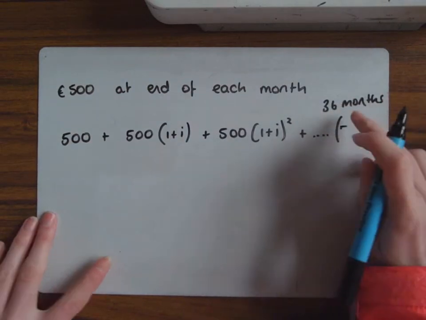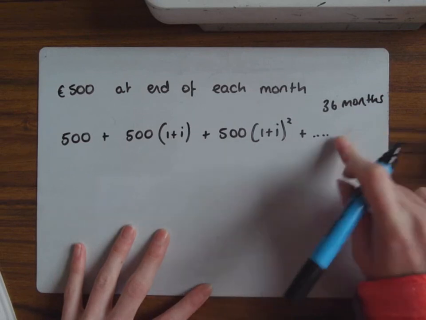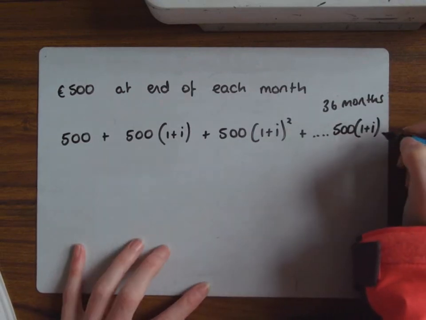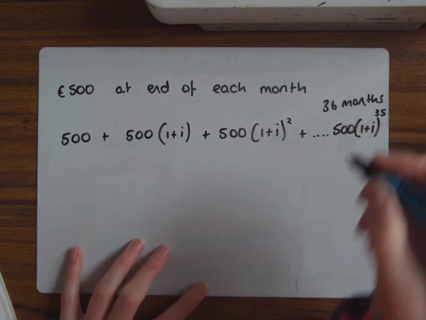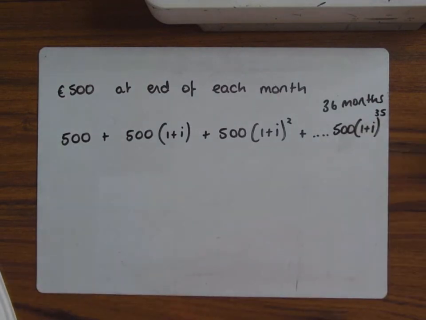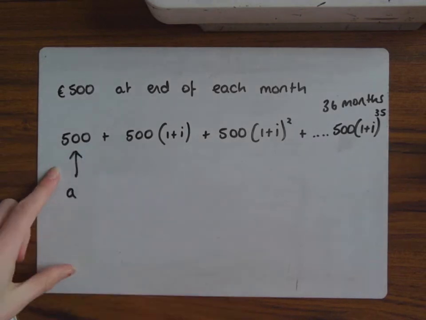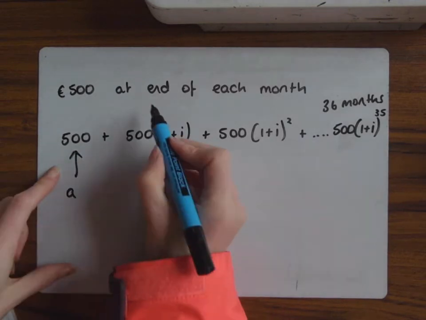the last installment would be in there for how many months? 35. It's just they can word the question slightly differently. Okay, so just be aware. If they don't say anything about it and it's just saving per month, they earn interest. But if they say saved at the end of the month, then this becomes your first term. Okay, so that's just important.